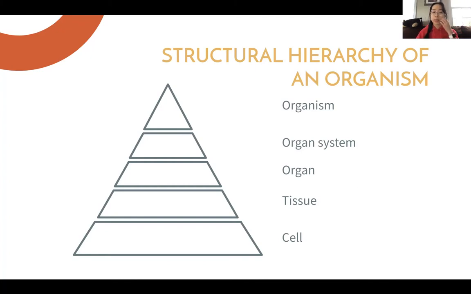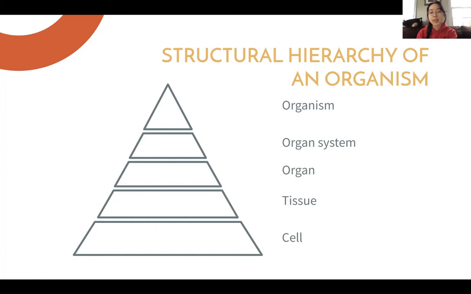When tissues come together, you need at least 2 different types of tissue to form an organ. For example, the brain is composed of both nervous tissue and connective tissue. The heart has some muscle tissue, some connective tissue holding parts together, nervous tissue to stimulate the heart to pump, and some epithelial tissue. So the heart has all 4 broad types of tissue.